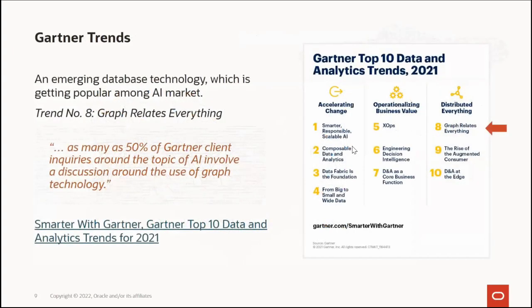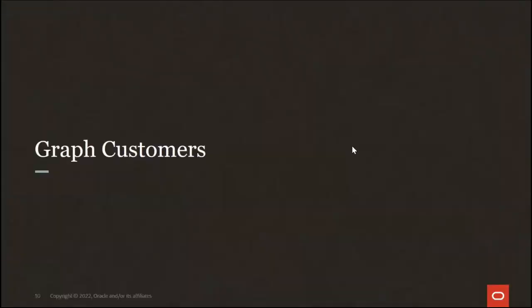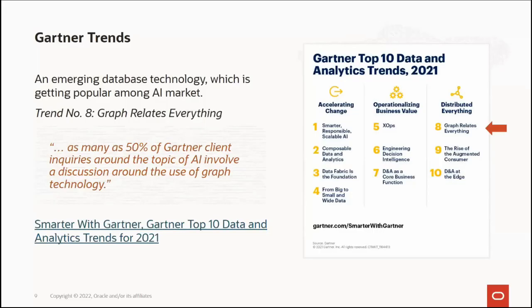It's not just Oracle graph, and it's not just we are saying that graphs are cool and graphs can really get new insights in your data. Folks like Gartner have repeatedly identified graph databases as an emerging market. It's one of their top 10 trends, and they're seeing customers really wanting to relate data, and that's what graphs enable you to do, right? Relate different entities. And that is something that is a growing topic of interest.